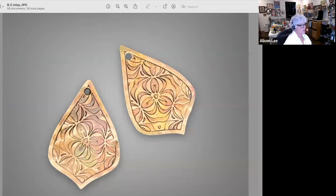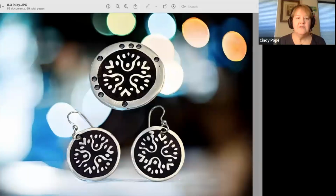That's gorgeous. So this is an inlay, and the top one is where I discovered you have to make it really shiny. But this is an inlay technique, which I'll show you. What you can do is put your powder on top of a texture, partially cure, and then sand off the top.